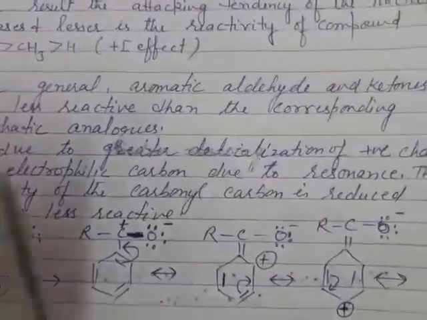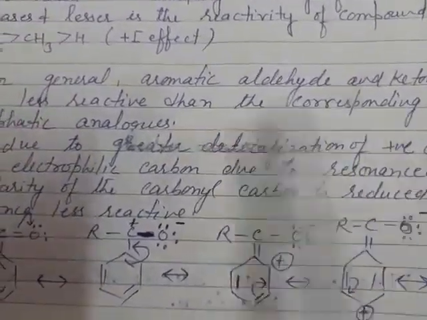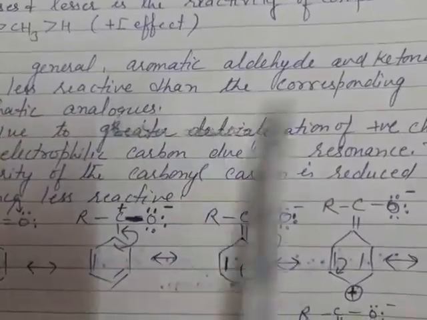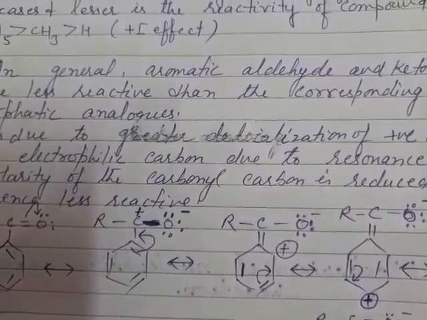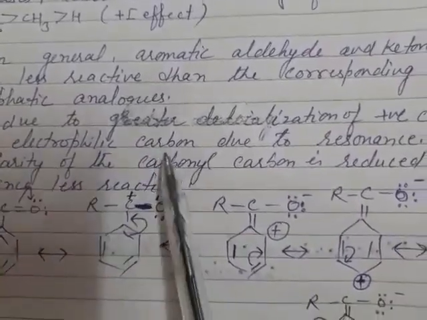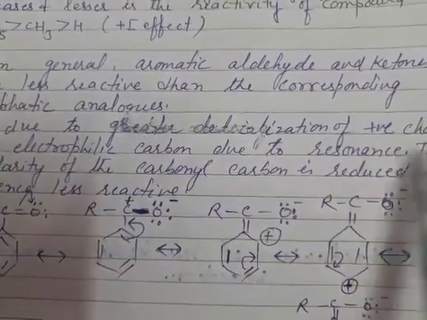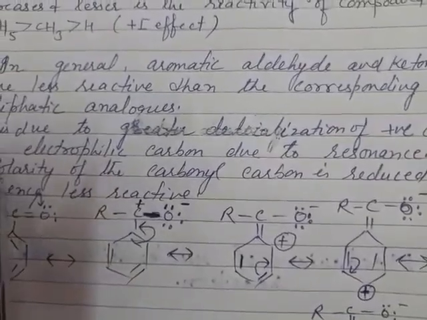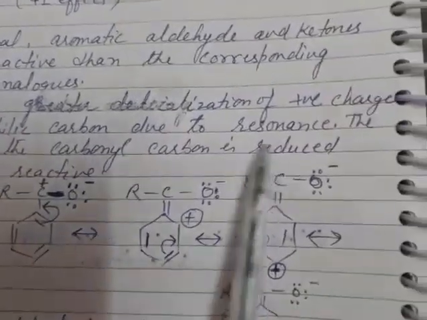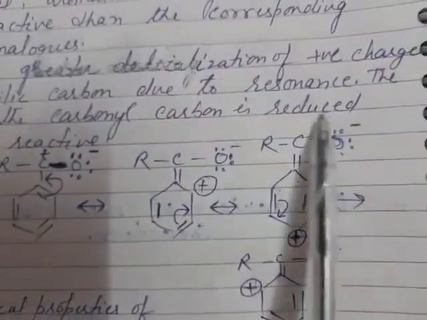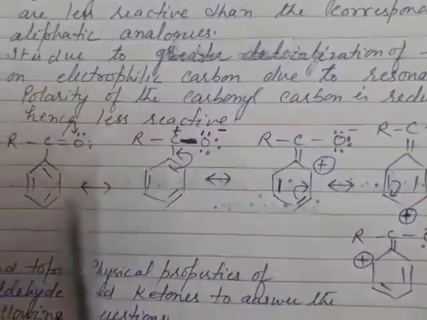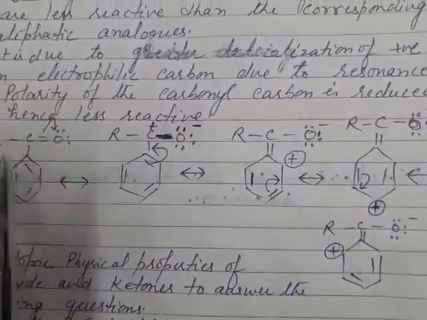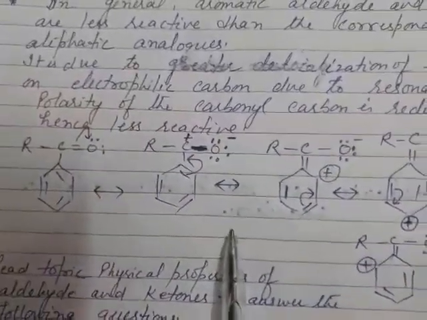Now in general, aromatic aldehydes and ketones are less reactive than the corresponding aliphatic analogues. Why? It is due to the greater delocalization of positive charge on the electrophilic carbon due to resonance. The polarity of the carbonyl carbon is reduced and hence it becomes less reactive. I have shown it by drawing the resonating structures.